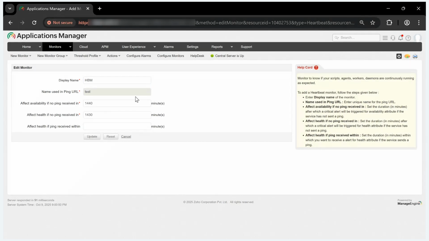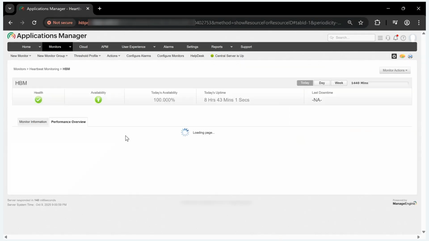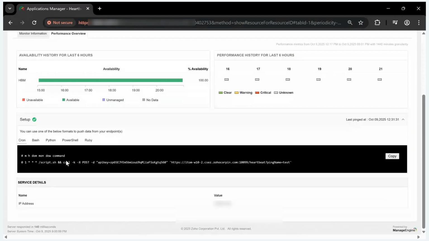And as soon as this is created, the monitor is going to give you specific scripts that you can use from the target resource. Like if it's on Linux, you can use a cron job or a bash, Python, or PowerShell script. You just need to copy the script and run that on the target server where you want to check the availability.